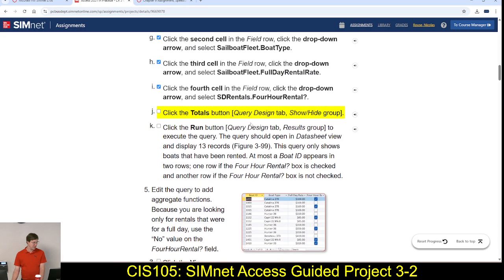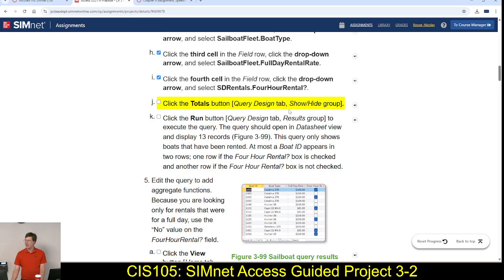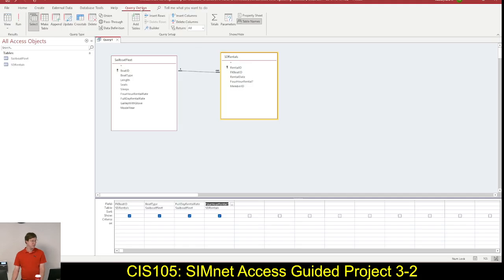All right, step J, in your query design tab up here, are you already in the query design tab, everybody? Everybody here? So here is the totals button. It looks like, I call it an epsilon. So go ahead and click once on totals. And down at the bottom of the screen, you will now see a total row with the words group by in them. So this gives us the ability to sum columns, it gives us the ability to do those types of things. By default, your total is going to be group by.